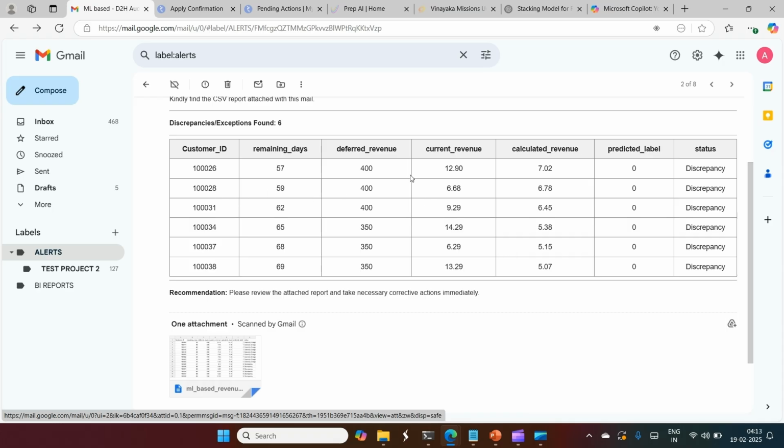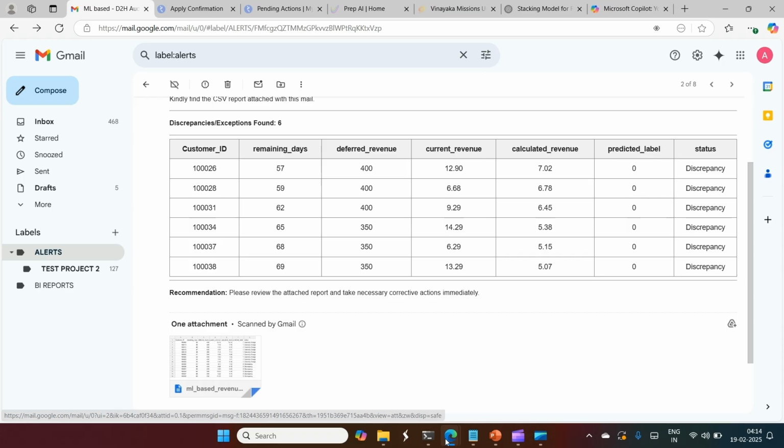See, for this case the difference is 10 cents only. Current revenue is 6.68 and the formula gives 6.78, but our model has already predicted, not on this basis but on the training data, it as incorrect, zero, discrepancy.